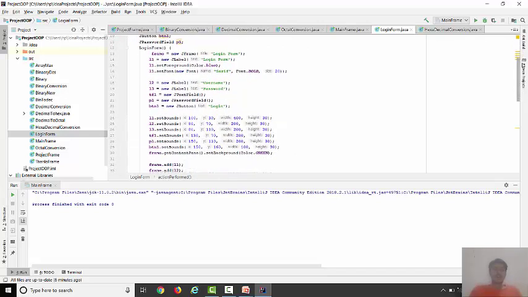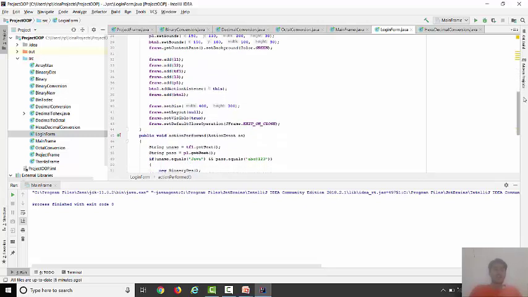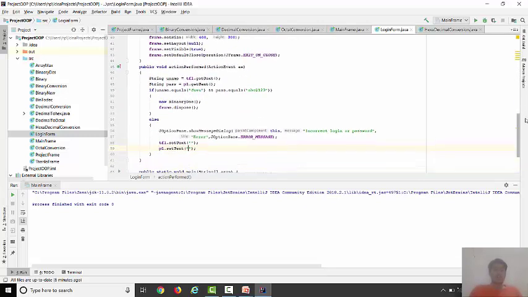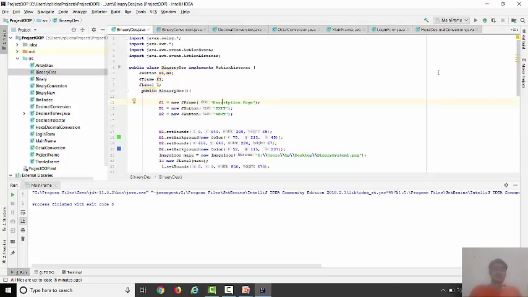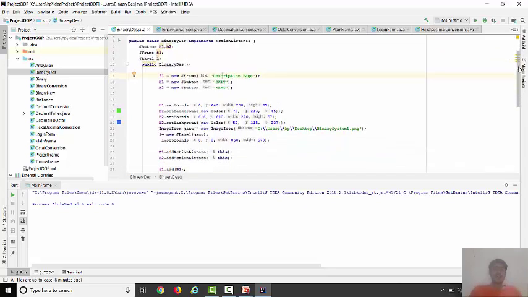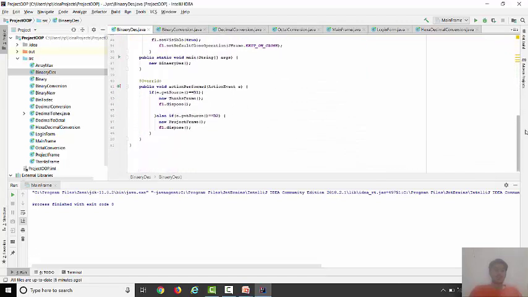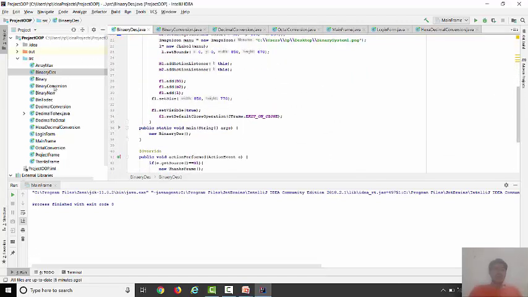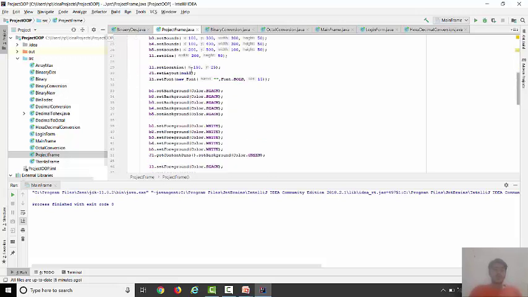Now if someone presses B1, it will redirect to the login form, which is this code. Here I have made a simple username and password combination with 2 labels and 2 buttons, which will accept input from the user. If it is an error, it will give me an incorrect message. Next, our description page, in which I have written what is a binary number, octal number, etc. So here it is. After that, I have one project frame in which I have specified that clicking on a button performs the operation. So here is that page.